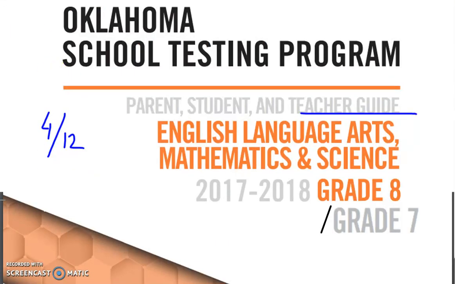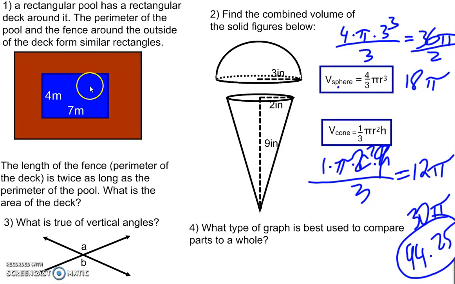Okay, a couple of things that we reviewed today in class that I want to quickly look back over. This, as I've pointed out, is a very common type problem. In this case, we have a pool and a deck around it. They're asking us the area of the deck. Well, we find the area of the large rectangle, subtract the small rectangle, whether they call it a park with a path around it, a garden with a flower bed, or a picture with a frame around it. The concept stays the same.